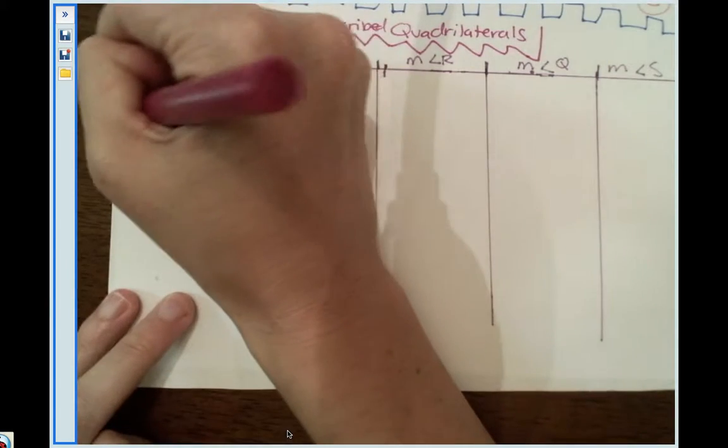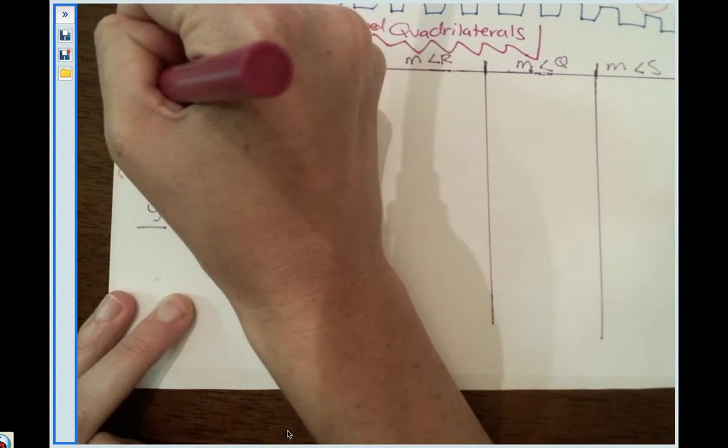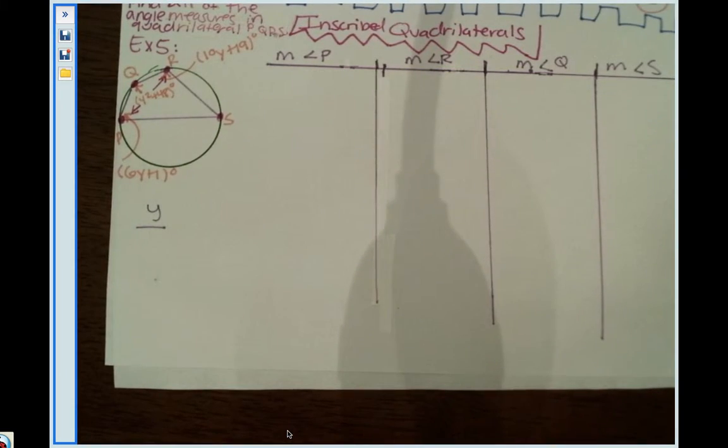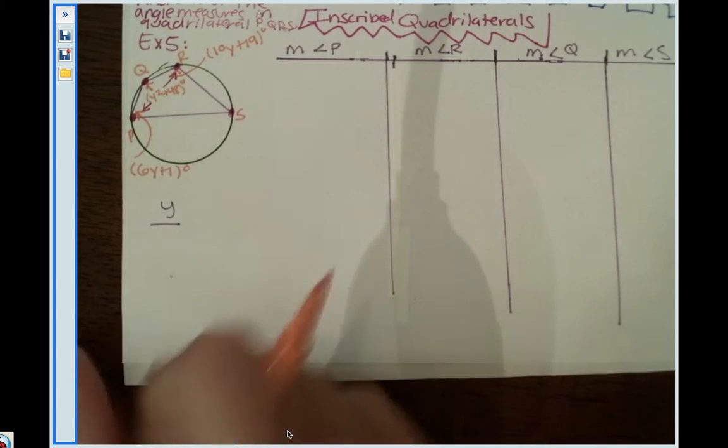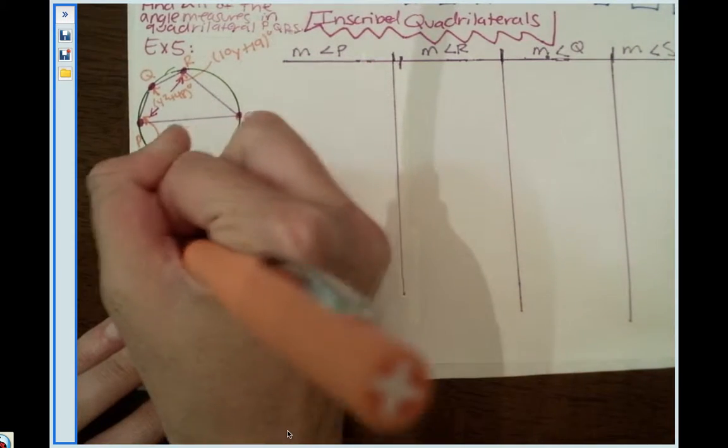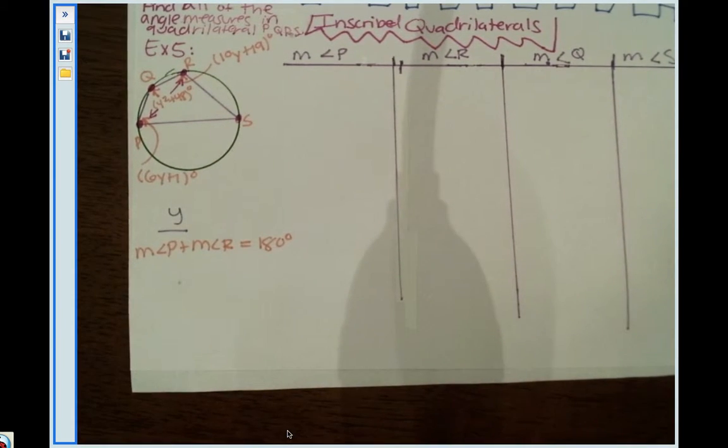Too cool for school, you guys. Angle P and R are across from each other. This angle is across from that angle, so I'm trying to draw across there. It went through my other angle, so I apologize. That means they're supplementary, which means they add up to be 180. So let's set up this bad boy. The measure of angle P plus the measure of angle R adds up to be 180 because they are supplementary. All right, let's solve this thing for y. I'm going to start filling in my values.